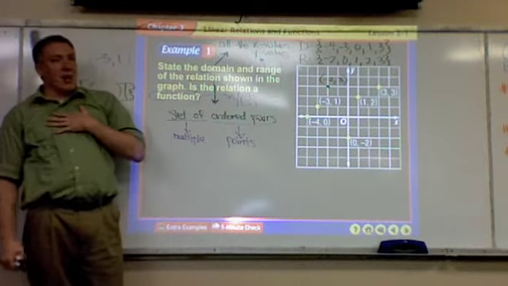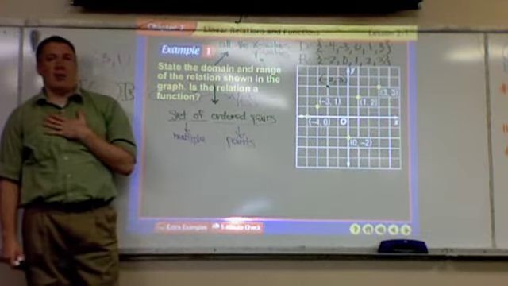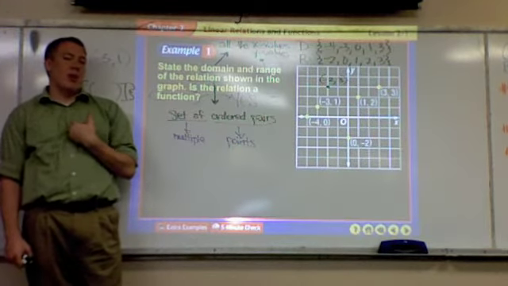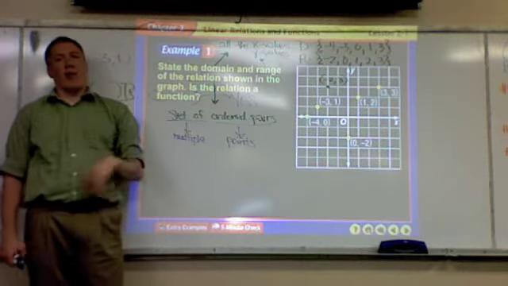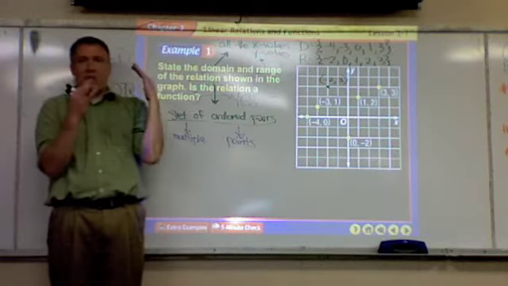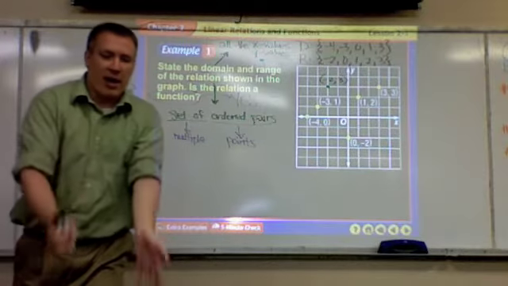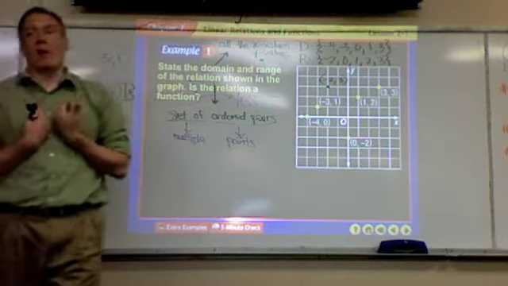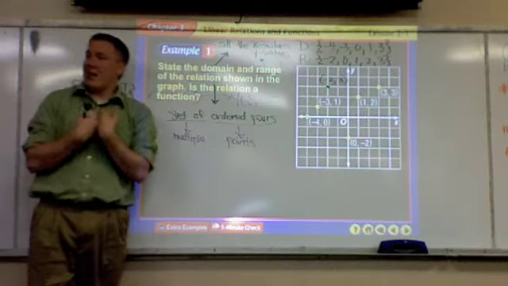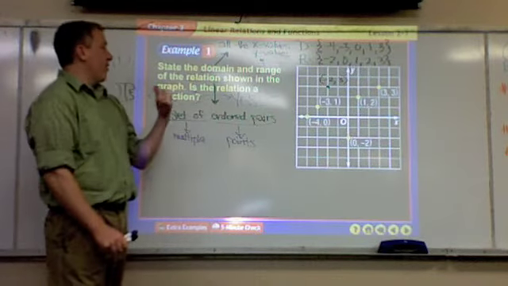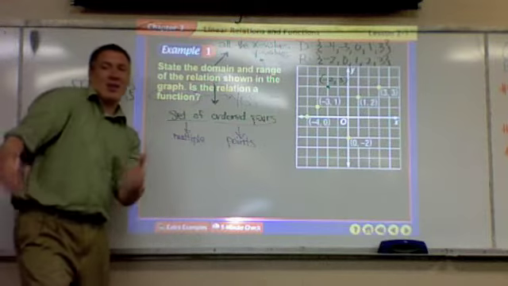If I say x is -2, what's the answer? 3. You still only gave me one answer in response. The other way doesn't matter. If I say y is 3, you have 2 answers for x, no big deal. It only matters if I say a number for x, and you have more than one answer for y to give me back. That's when it's not a function. Okay? So it's easier to define what a function is by defining what it's not.